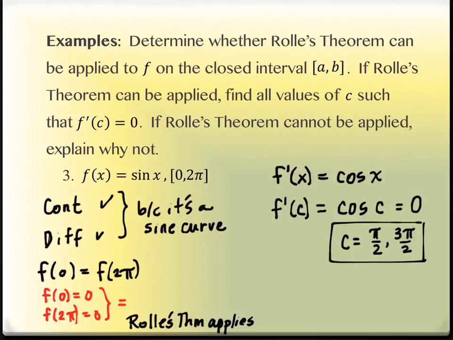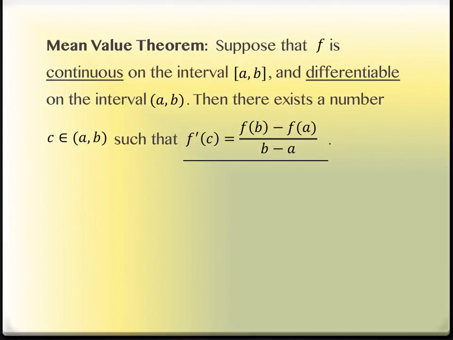Now, I didn't draw the graph of a trig function when I sketched my image initially, but we have this kind of thing going on with it, right? I showed you 3 locations. This one had 2 locations. Okay, you guys ready to take a look at the mean value theorem? So Rolle's theorem had 3 conditions: continuous, differentiable, and the endpoints match, right? The y values of the endpoints match. So take a look at the mean value theorem.